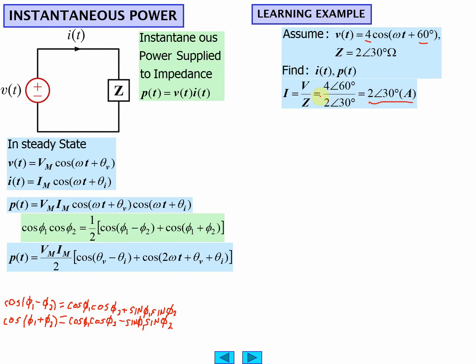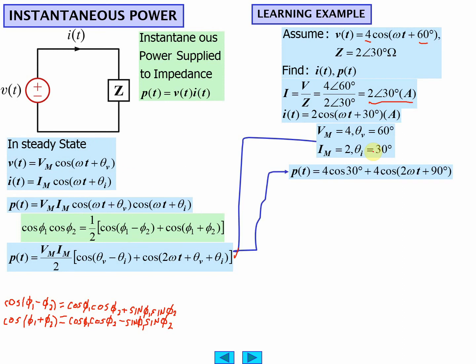Now, we can't just use phasors to add these two together. We have to use this formula here to get instantaneous power. So we go there and we start writing things down. So now the power is going to equal, well, phasors are still good for voltage max and current max magnitude, and you just have the omega t's. And then the rest of the power we get from this equation.